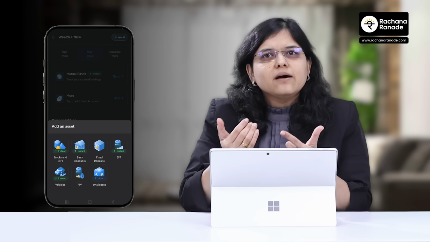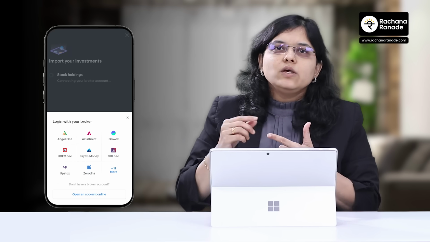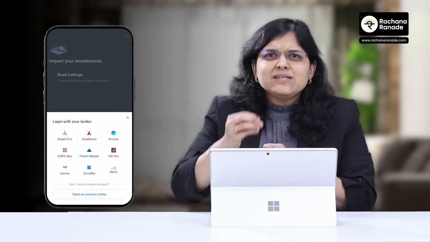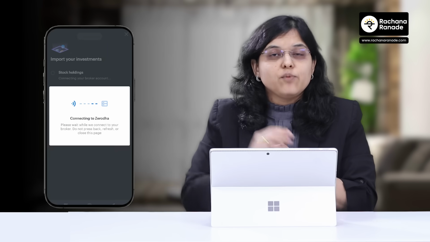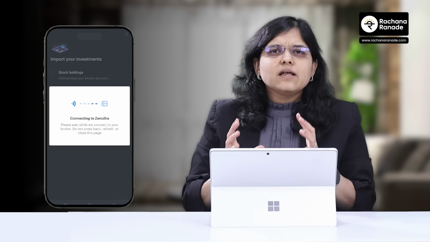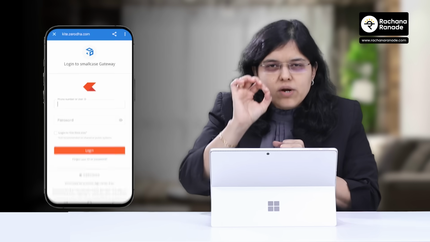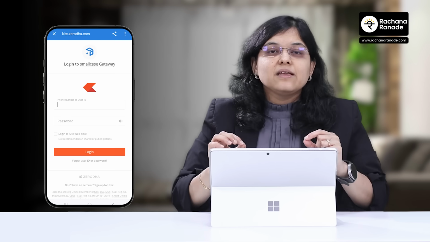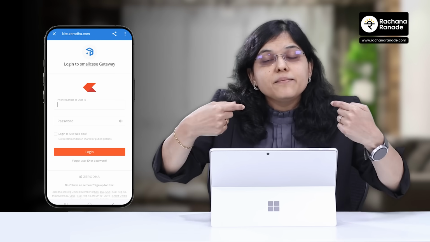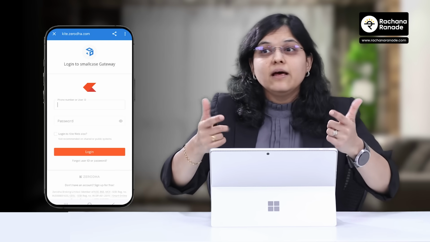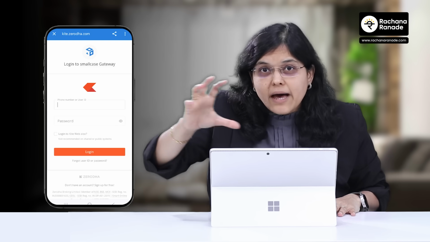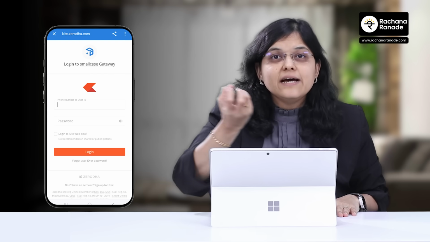The same will happen for a broker. If you want to connect a broker app for stocks, you'll have to log in. So let's say Zerodha, you'll have to log in to that broker account, and wherever necessary, whenever they are linking all the key data points, OTPs will be required. That is nothing but you giving them a permission. You are authenticating that okay, I'm fine if access is given and all the data is pulled into their account.